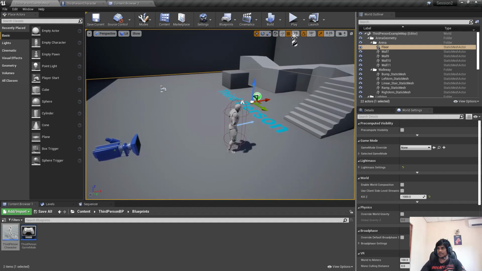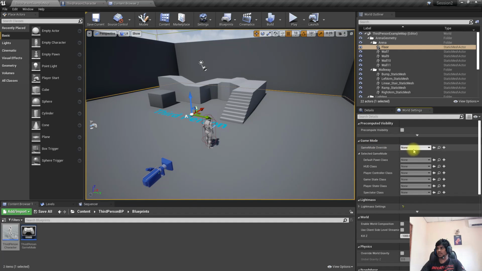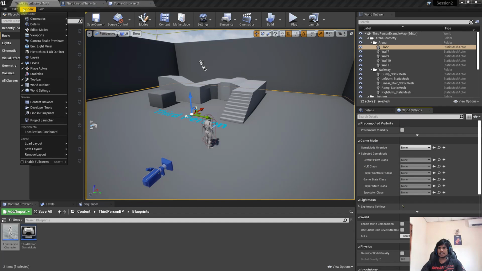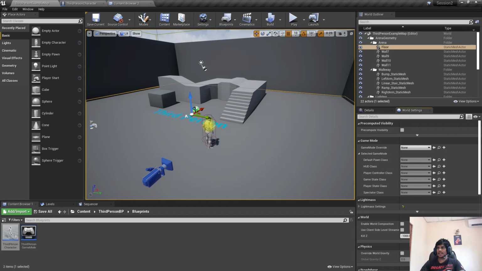Now in this level, if you go to the world settings, there is nothing assigned to the game mode, none. If you don't have the world settings, just go to Window and click on World Settings. It will bring up the world settings window.